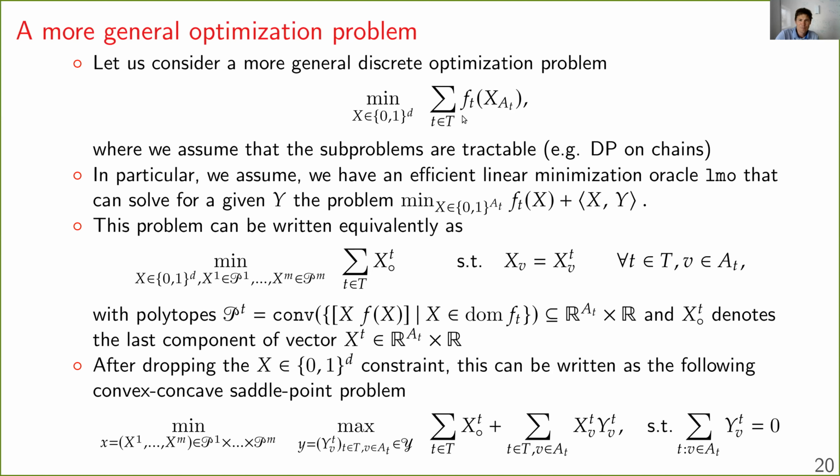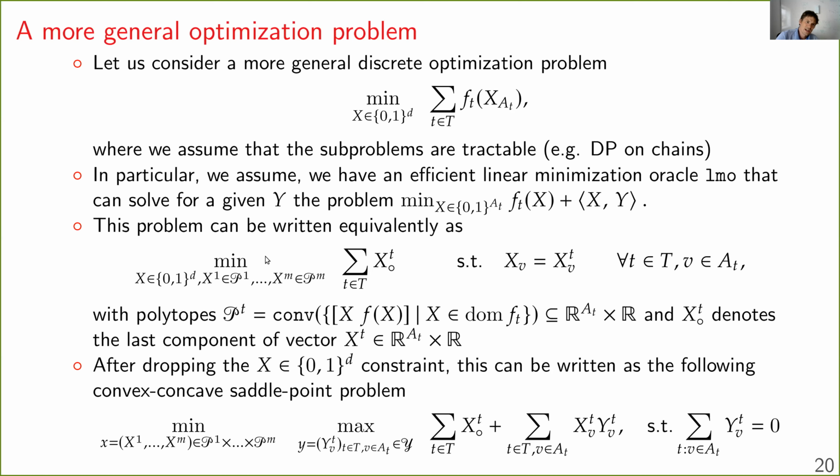So we are minimizing a sum of functions f_t, and the function f_t is restricted to just a subset of variables of our variable vector x, and x is a binary vector. The t are called the terms, and A_t is the set of variables corresponding to this particular t. When I relate this to our previous problem, we just had two functions f_t, one for the horizontal chains and one for the vertical chains, and depending on which chain you are considering, x is restricted to the pixels appearing in the particular chain.